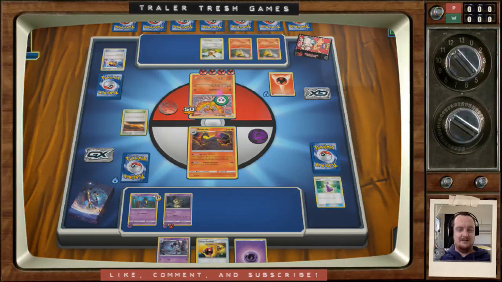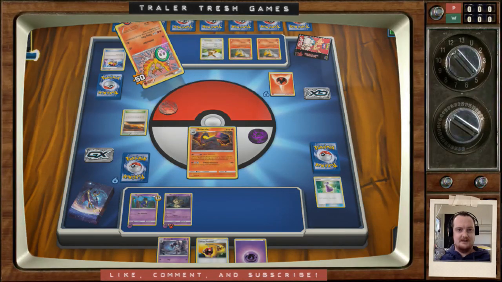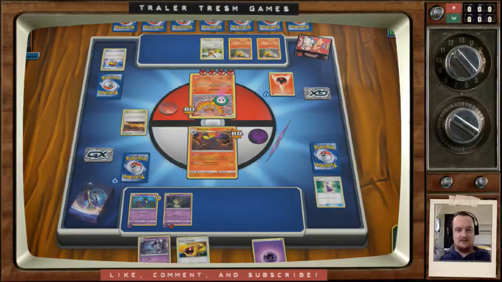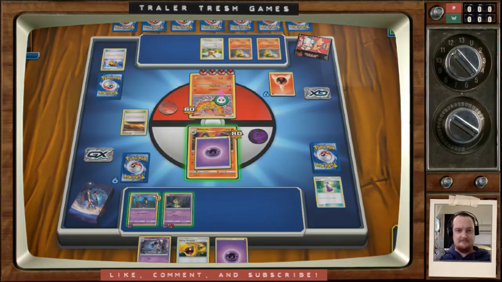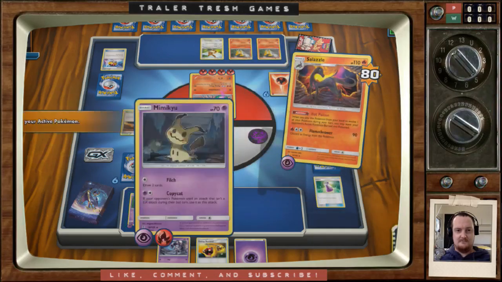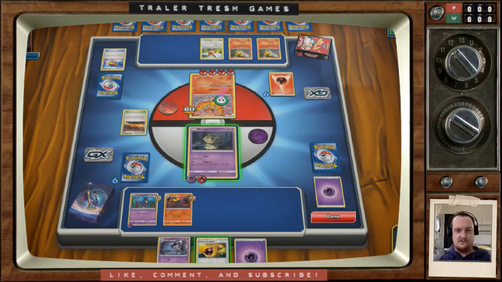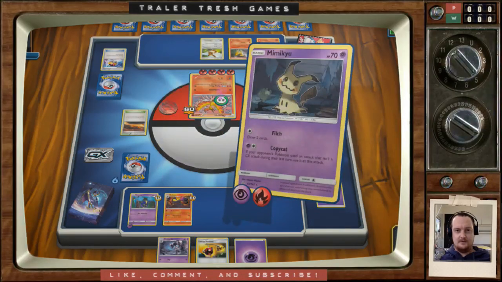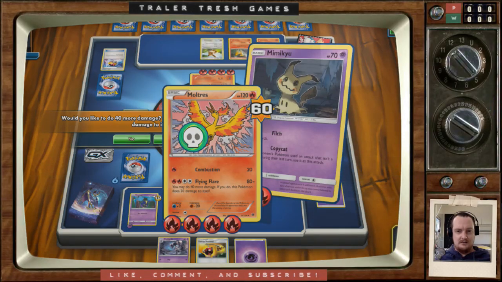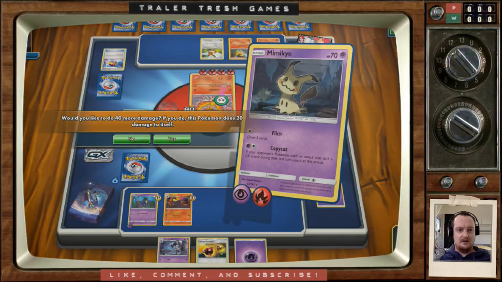Rapidash is a bit of a pain. He does. Oh, I don't have a switch. Oh, no, I don't need it. It's cool. Only one retreat is nice. And let's Copycat. Would you like to do 40 more damage? Does 80? I don't think we need it. No.